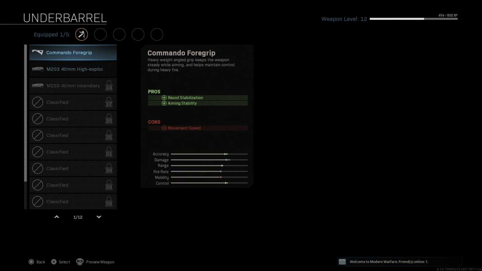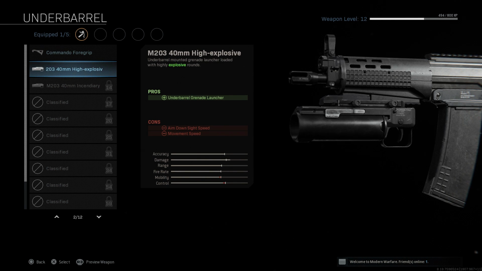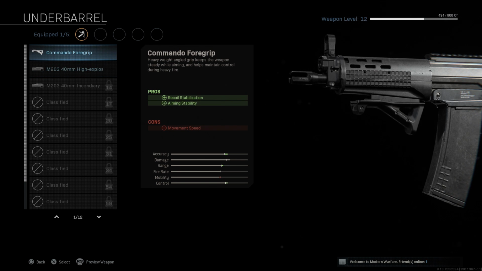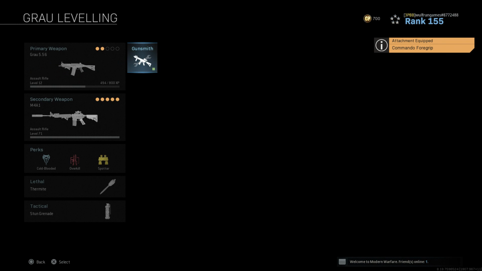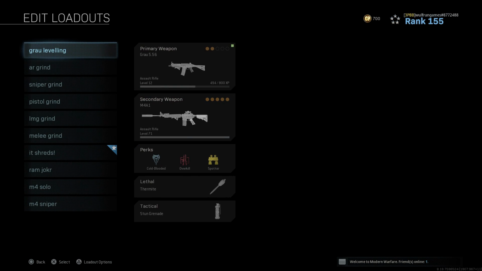The Commando foregrip is a total must. It's on many people's prime loadout. I personally prefer the Shark foregrip, which gets unlocked later, but it's definitely a Commando foregrip to start with. It's a thing that really helps with the weapon.